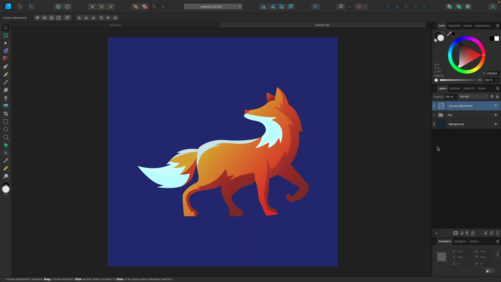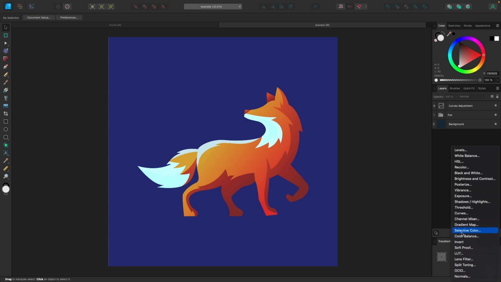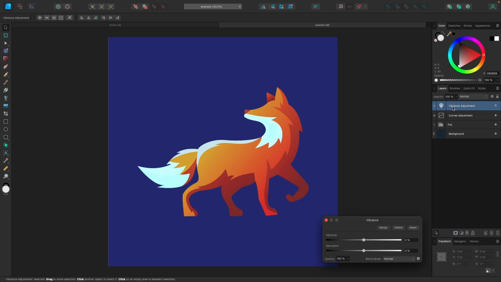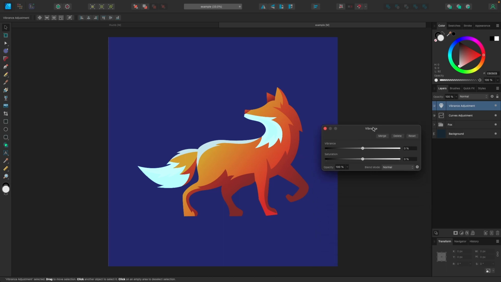Okay. Now let's go over how you can apply another adjustment layer, because you can actually stack adjustment layers on top of each other. So what I'm going to do is I'm going to deselect everything. I'm going to click on adjustments and I'm going to apply a vibrance adjustment. And that's going to be applied in addition to the other adjustment layer here. And I'm going to take my vibrance slider and bring this all the way up and bring this over like this.